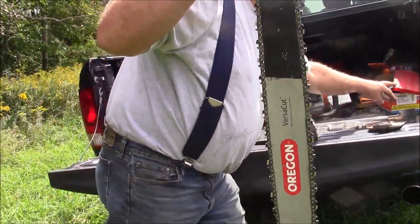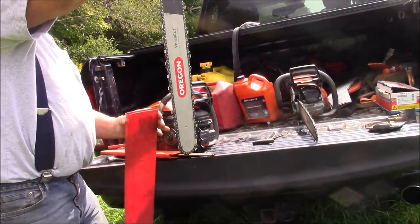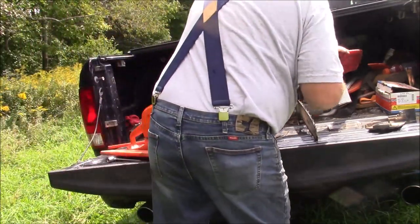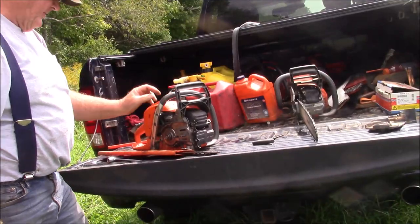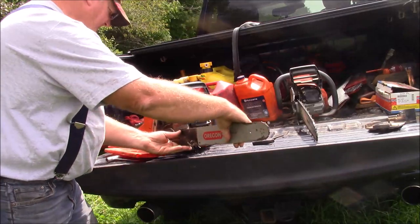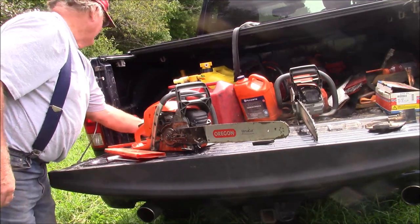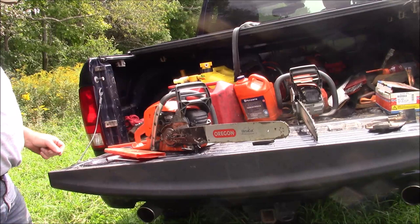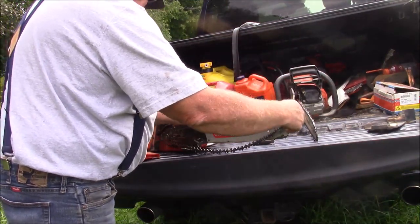Now I've run this saw with the 24, and the light 24 is really not a bad option. You've seen that quite a bit. But I'm going to go back to a 20. I'll leave the bigger saw for bucking operations with a longer bar. But this almost looks stubby now. I'm not used to seeing it with a 20. But it's really what I need, you know. It's what I need for around here. A little bit lighter weight. This is a fairly fresh chain too, so.